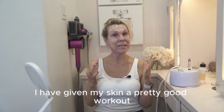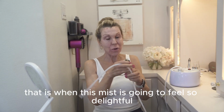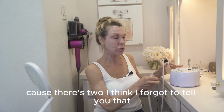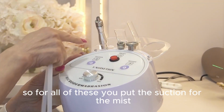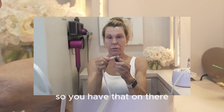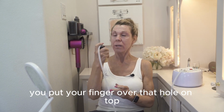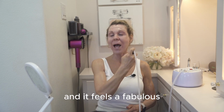So at this point, I have given my skin a pretty good workout. So that is when this mist is going to feel so delightful. So I take my little bottle, I put this same trusty rubber hose, and I take it out of, because there's two, I think I forgot to tell you that. There's two attachments right here. One is suction and one is release. So for all of these, you put the suction. For the mist, you put it on the release. So you have that on there, you have the other end in the release, you turn it on, you put your finger over that hole on top, and it just mists all over your face, and it feels fabulous.